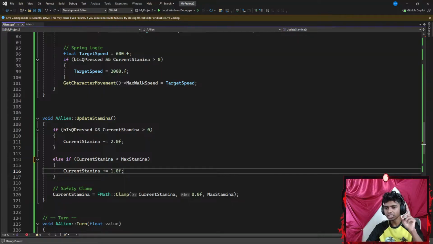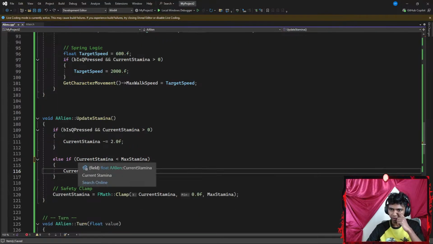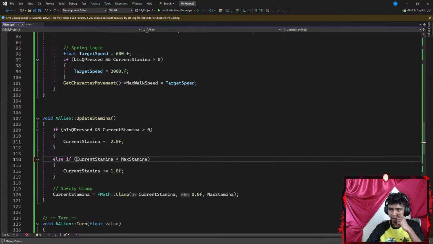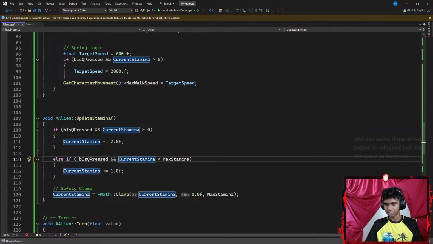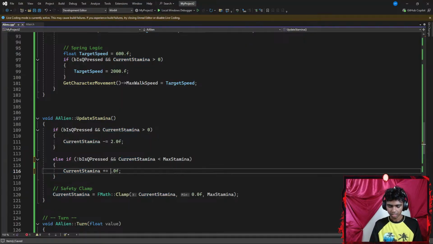This is for my update, else if, if Q is not pressed and my current stamina is less than my max stamina, current stamina is going to increase by something like 6.